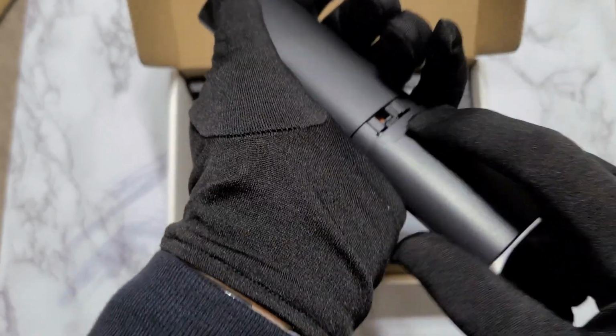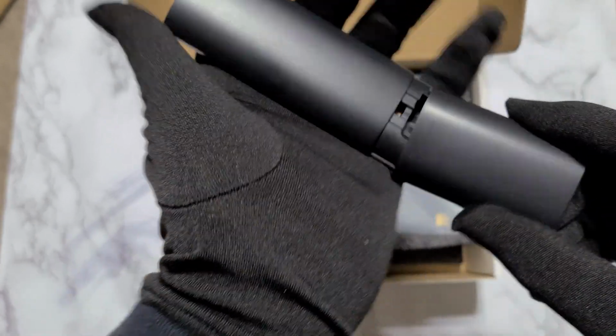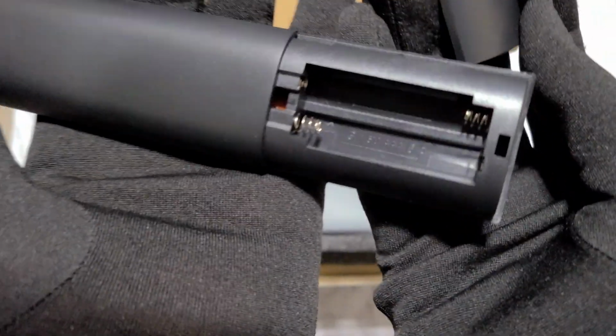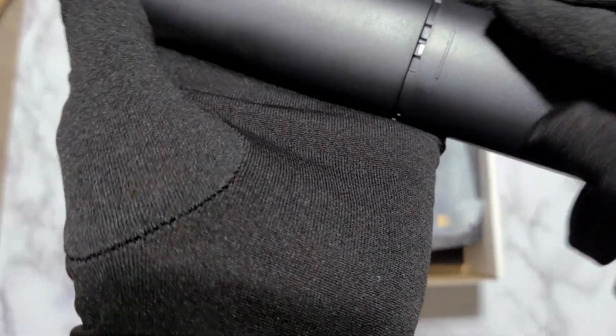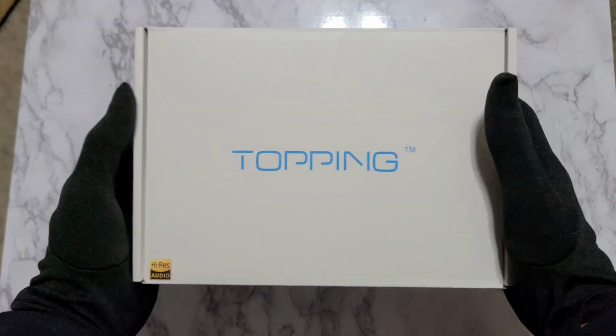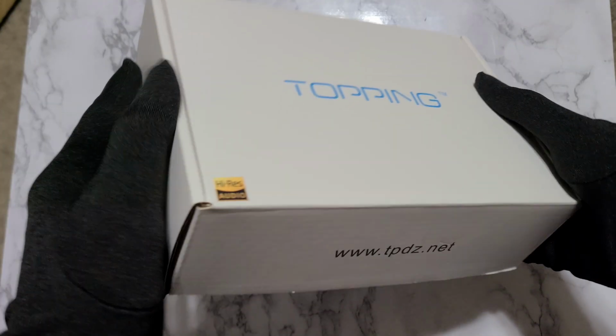Now, do keep in mind, it does not come with a set of AAA batteries, but those are pretty easy to find, so you could just go ahead and buy those anywhere you want, dollar store, and you should be perfectly good to go. And of course, it does come with the box.